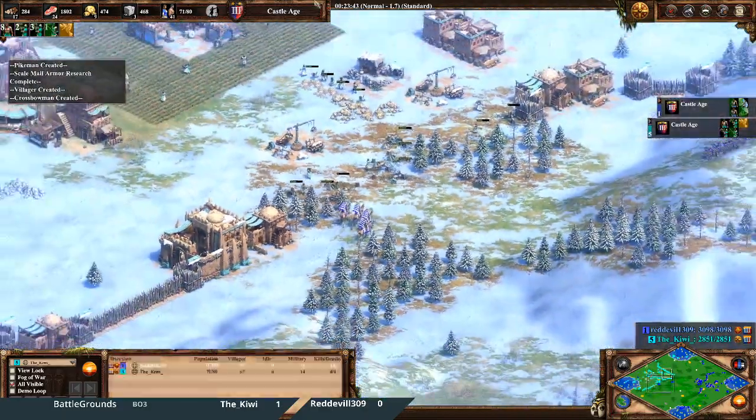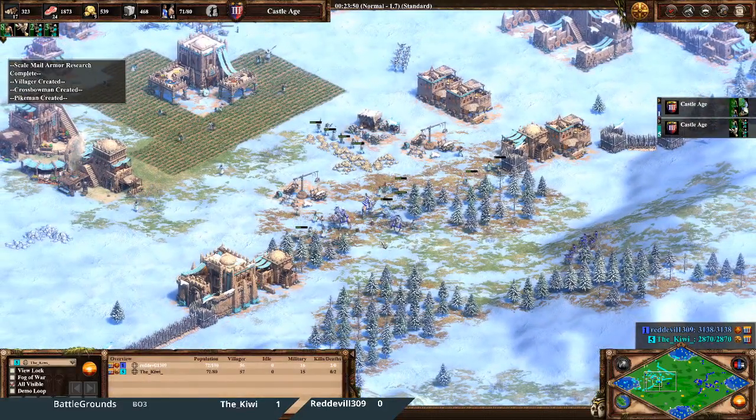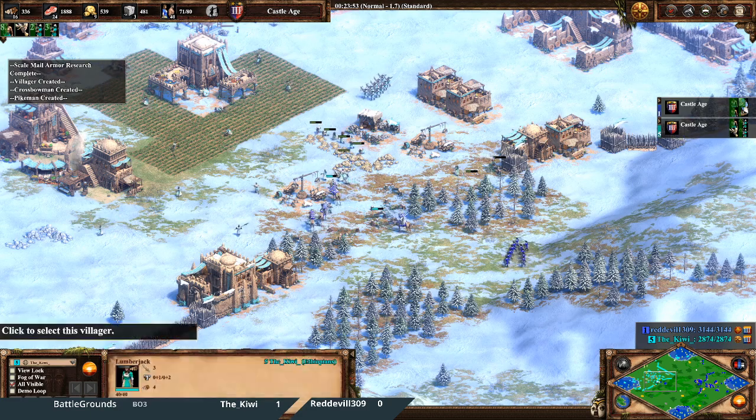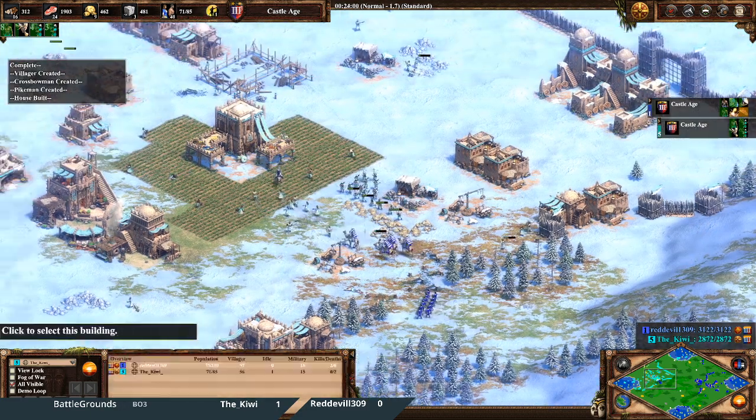Oh, we have a hole. We do have a hole. Red Devil finds it. He is going to get in here. He's going to do some damage. Villagers going down pretty quickly here.